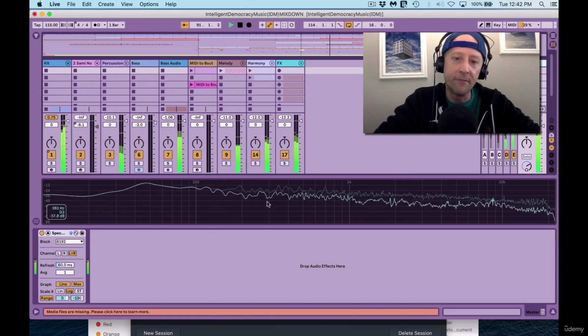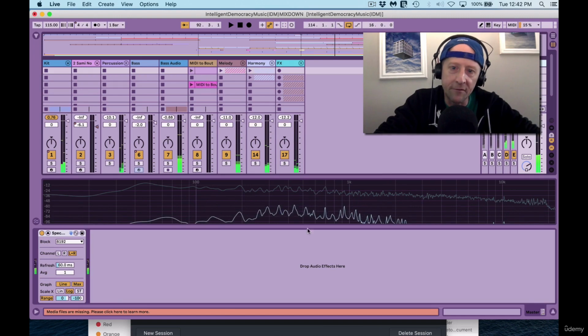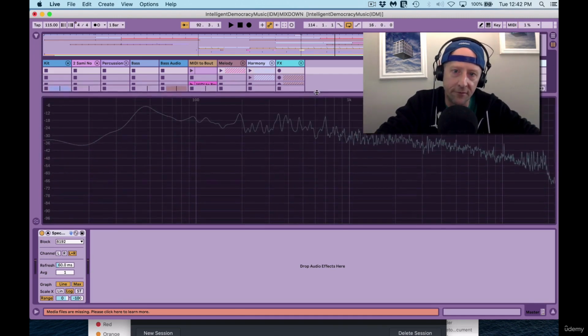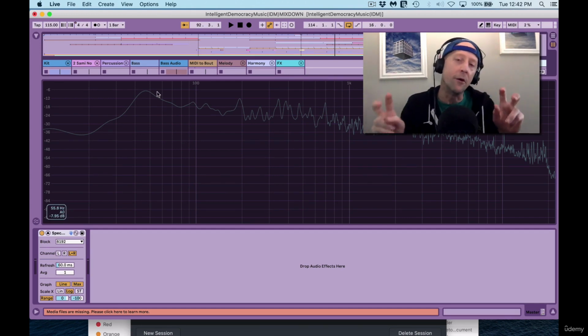More synths and stuff, and I can look at my slope. I can even hit stop and look at the shadow of the song. This is a really cool chance to do this and make this nice and big. And this is a good chance to remember the kind of the pink noise slope.